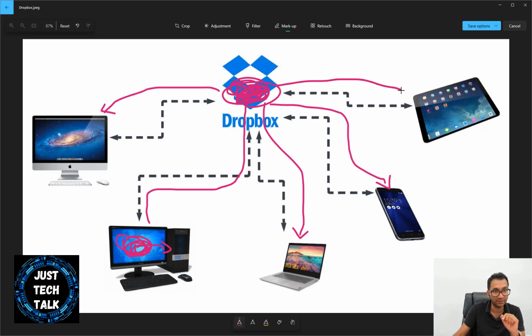If you have a Dropbox account under your name, say james@gmail.com, you use that to sign in to Dropbox on every single device. So the files you worked on this computer get synced onto the cloud and then between those devices as well. Tomorrow, instead of working on the desktop, you work on those files on your laptop.